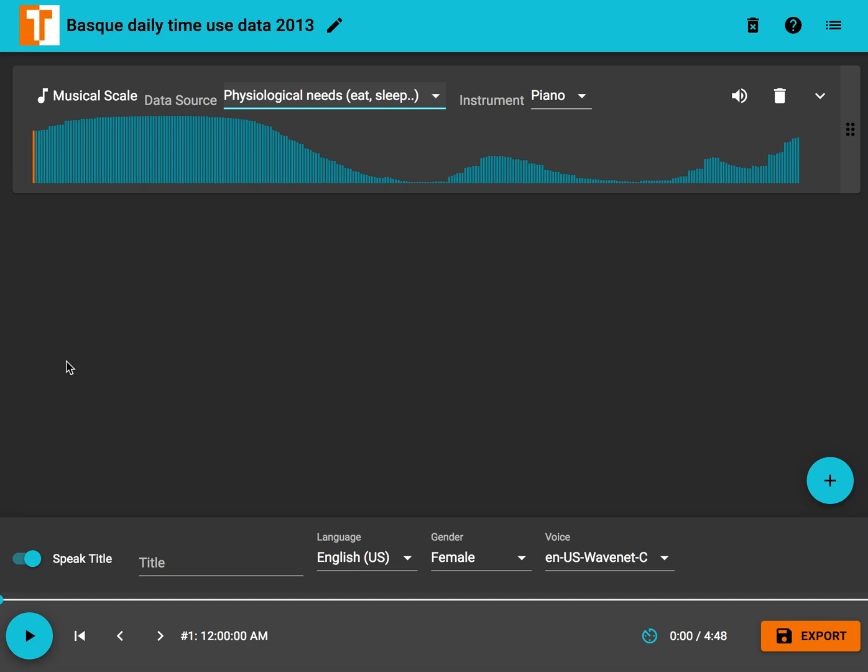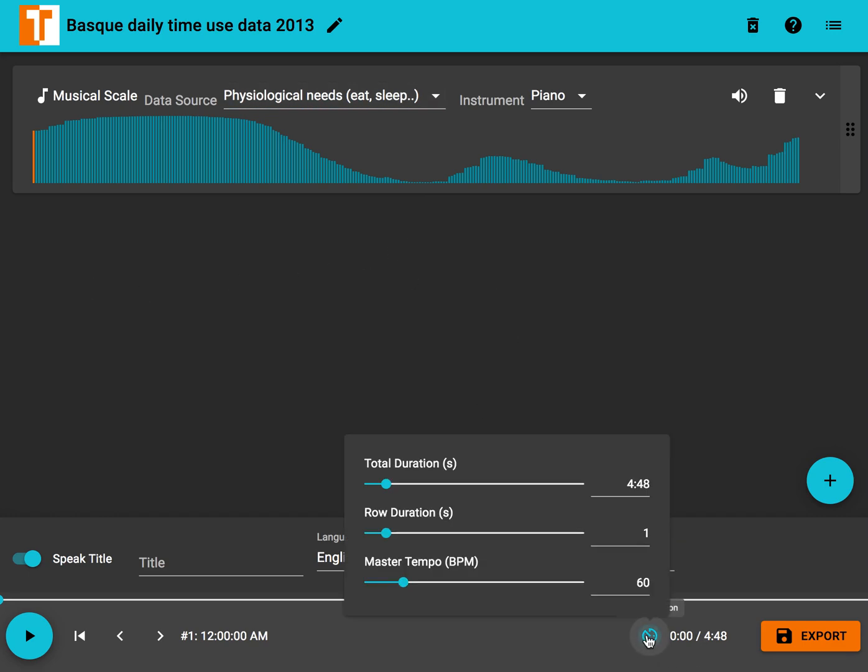So this is an interesting piece of data, and I think it makes sense. We start at midnight and we go throughout the day to midnight, and we see that, of course, early in the morning, most people are asleep, and then it kind of falls off further and further into the morning. And then we have kind of the late afternoon. This is Spain, so presumably this is the afternoon siesta. And then it kind of drops down again, and then people start to go asleep again at night. So that makes sense.